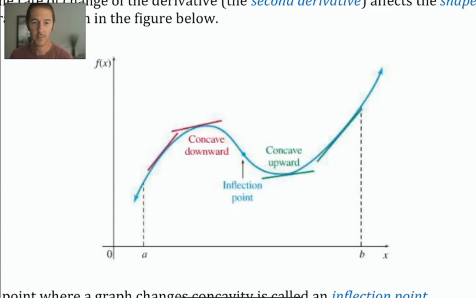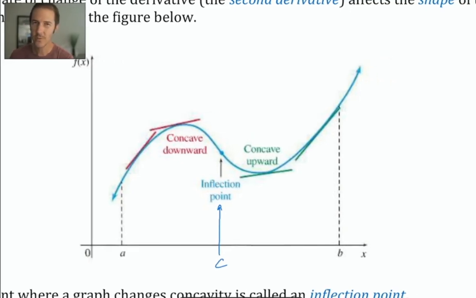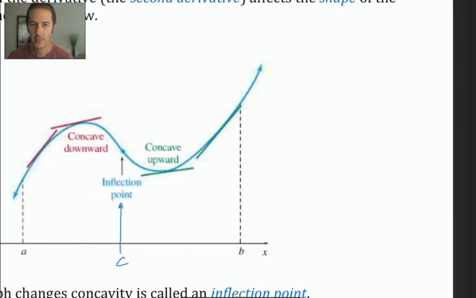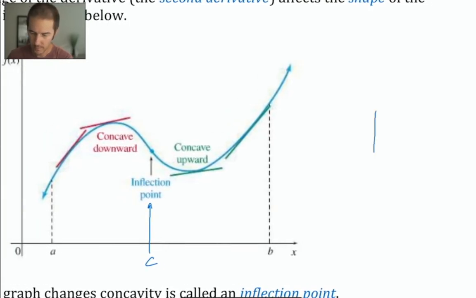Now this inflection point is actually a point on the graph, on the curve. We could find the coordinates of that inflection point. That won't always be the case. Our function here is actually defined at the inflection point. This inflection point has an x coordinate, maybe c, and our function is defined at c. We could find f of c. It's not always going to work that way. Let me give you a sketch of another function.